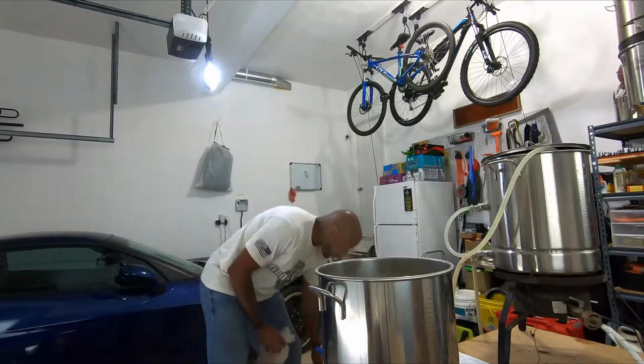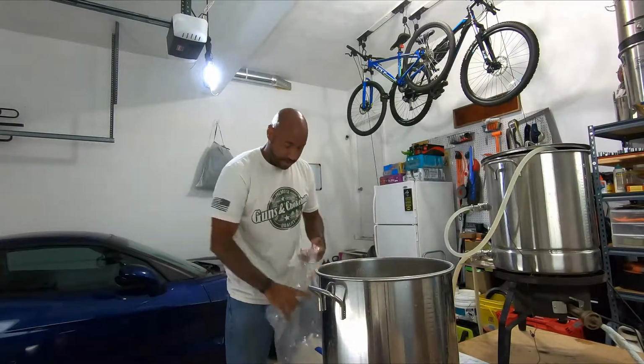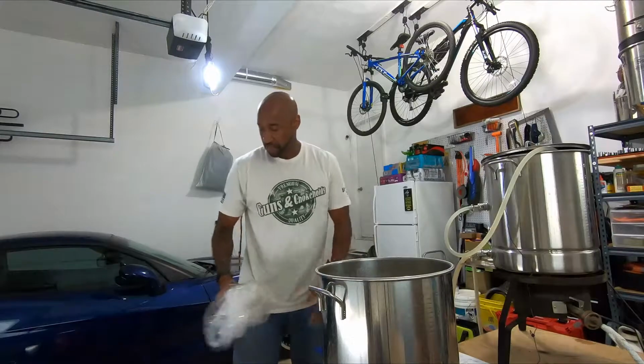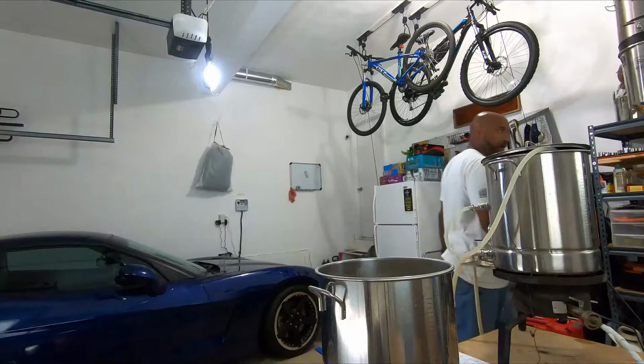The chocolate malt that's in this, it looks like the color might actually be a little bit darker than I anticipated. Now, I don't know if the red's actually gonna come through or not. Let's keep our fingers crossed.